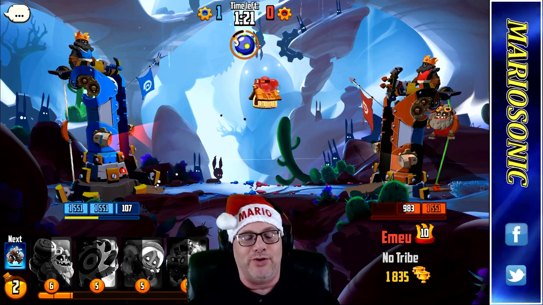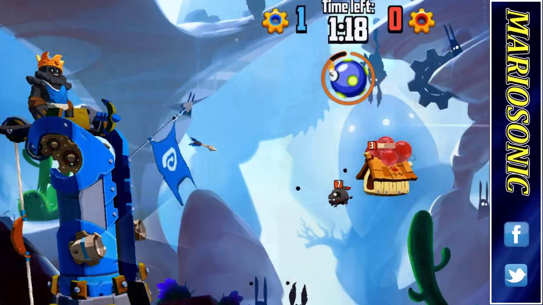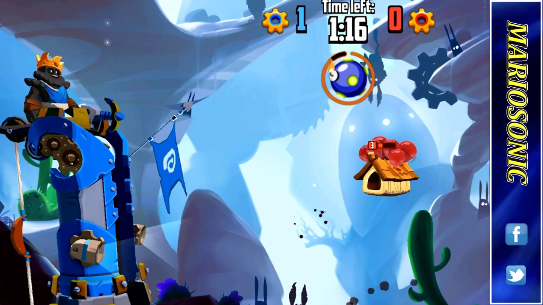These guys are playing dirty. All right, so I don't know why I threw the fire thing over there. But we got to take out this house here. We got 1 minute and 18. We are actually ahead here.